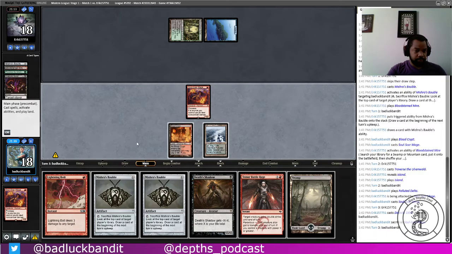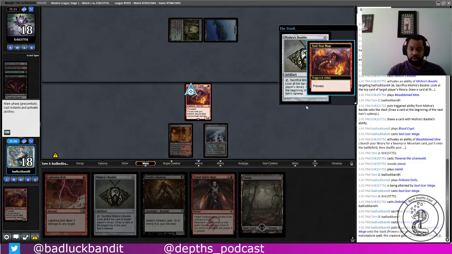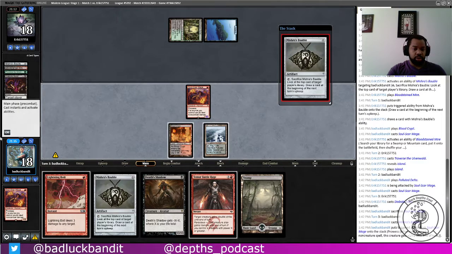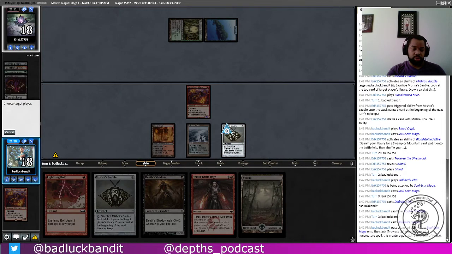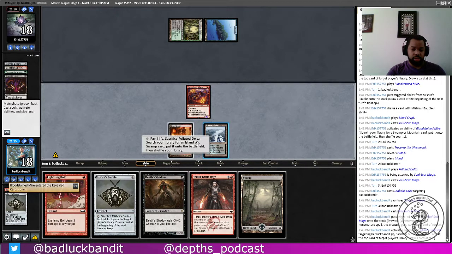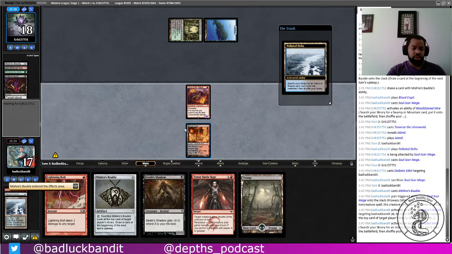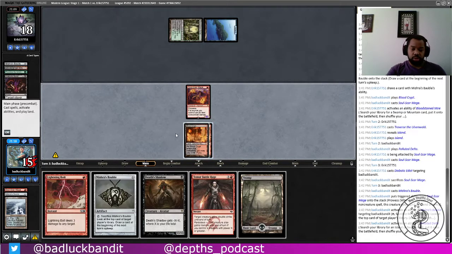Let's play Bauble. Let's just auto yield here. Let's target ourselves. Bloodstone Mire, I definitely do not want that. So let's fetch. Let's get another Blood Crypt. Let's play another Bauble.